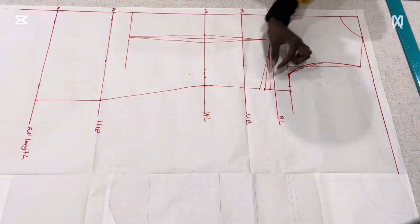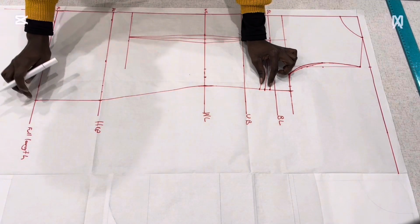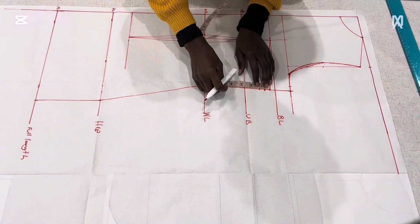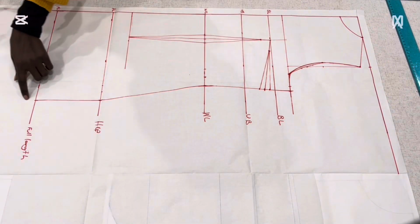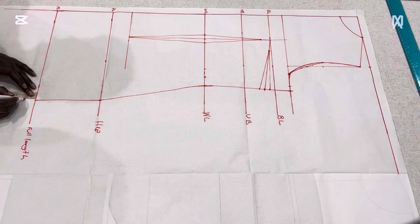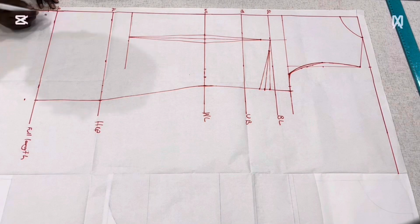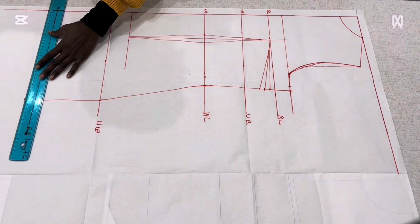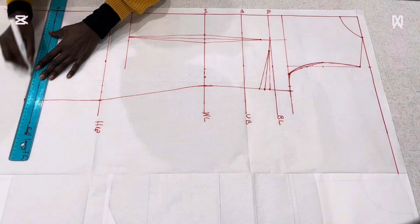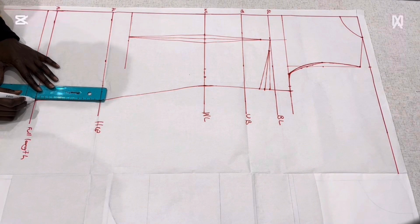So now after getting that side dart, we have to replace it on the full hem of your dress, even if it's a top guys. So you're going to mark that it's 1 inch for me. I don't know how much you marked, but you're going to go down to the full hem, the full length of your dress, and mark that 1 inch downwards, so that when you make a stitch for the dart, you are not going to have a shorter front part of your dress.